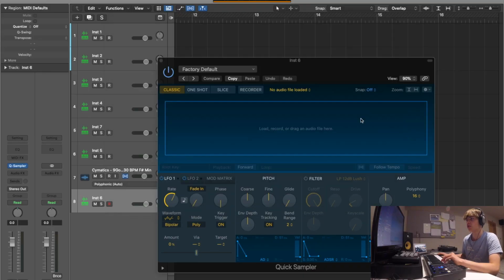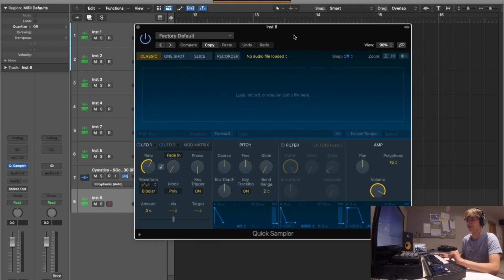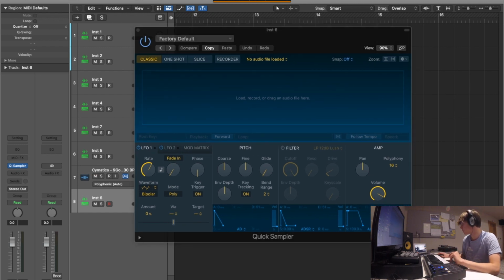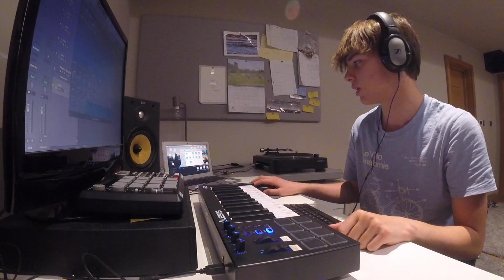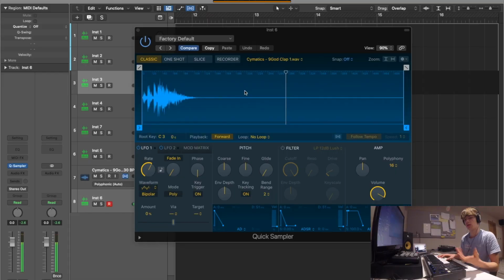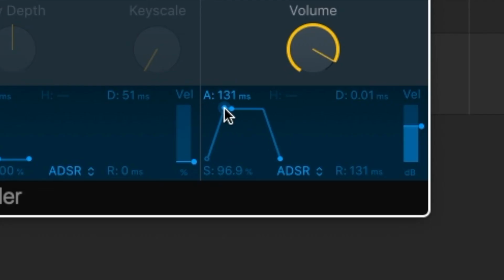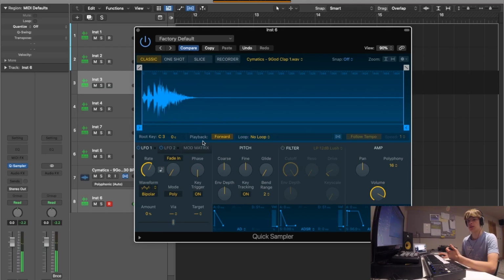So let me just show you. I'll show you the Quick Sampler and the Sampler first. This is so easy because look, before you had to drag it into the EXS24. Oh yeah, they got rid of the EXS24. It's never going to be coming back, I think. Look how easy that is. Instead of having to create an instrument, save it, name it, make sure I don't delete it later. If you had a one shot, you could shape the attack. In here it would make more sense if it was a synth.